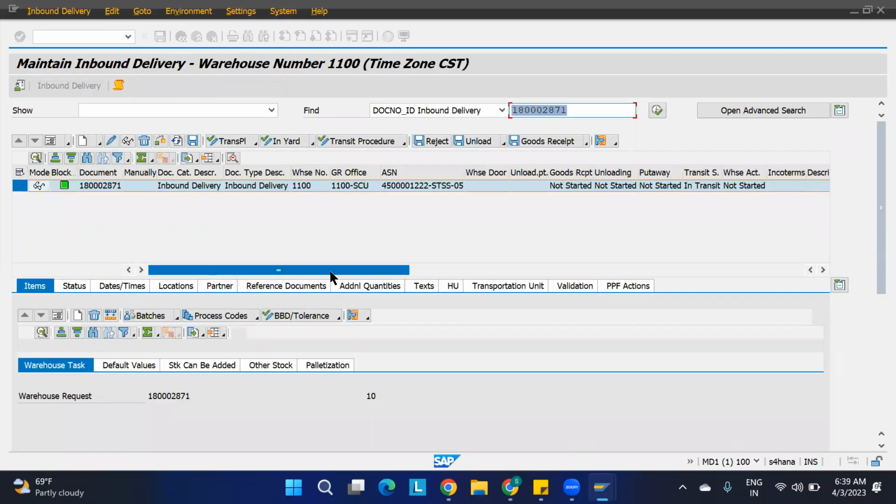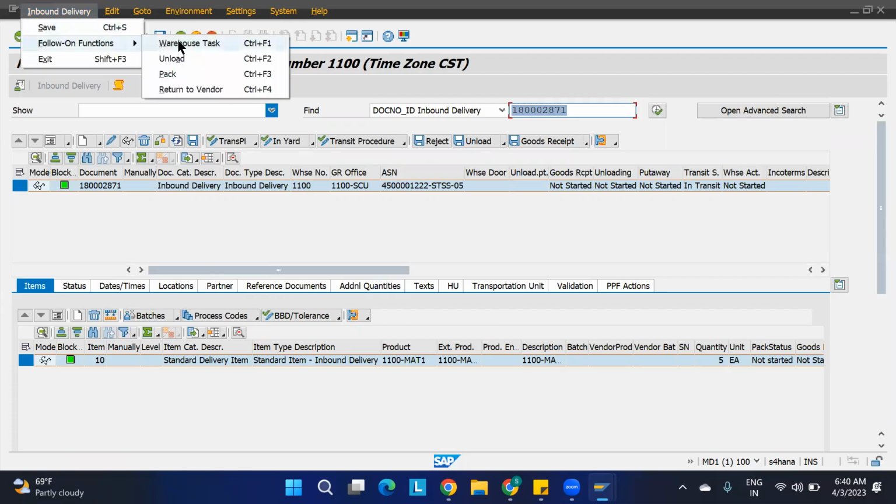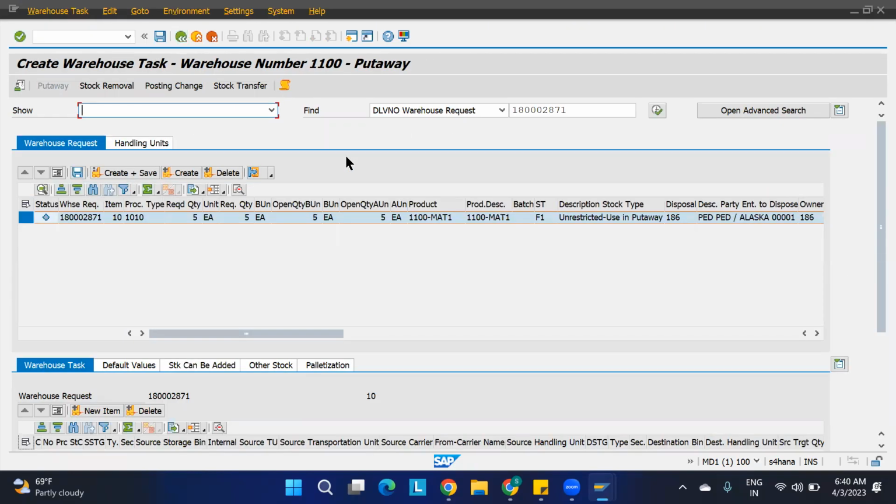Okay, now tell me which storage type it will go to, which storage section it will go to, and which bin type it will go to. ST01. Okay. And section 2. Yeah. BT02. Exactly. Okay. It will search for the storage types first. In ST01 it will go. Within that we have storage sections. Storage section 1 is there. Storage section 2 is there. But in storage section 1, we have only BT01.